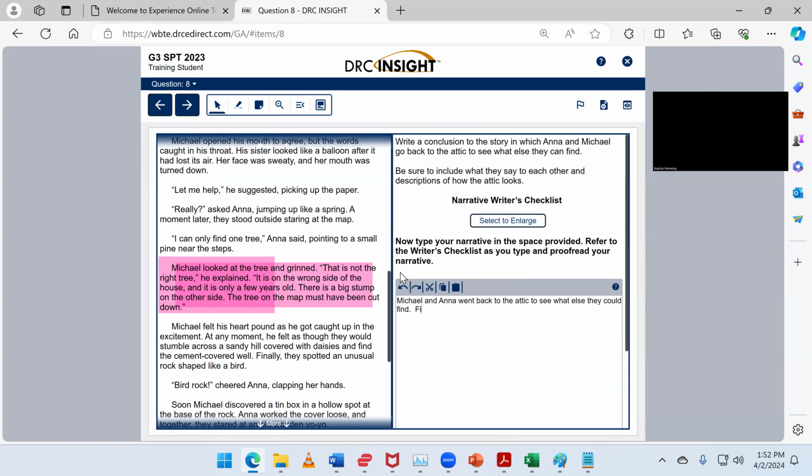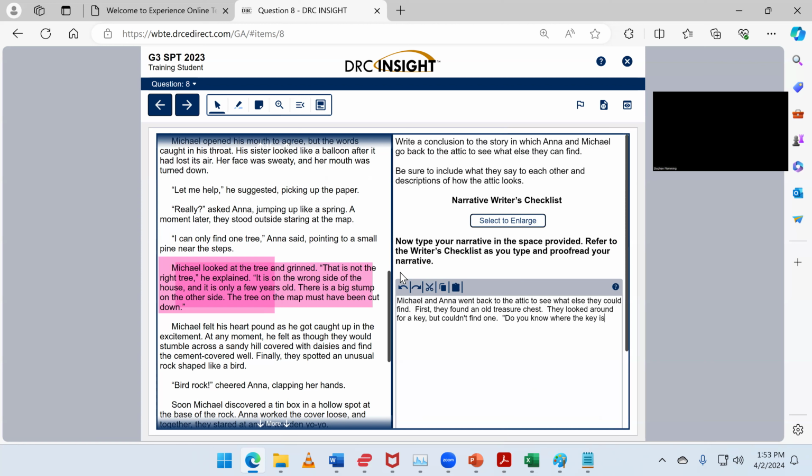Okay, so first they found an old treasure chest. I'm thinking about the story that I just read while I'm writing my new story. All right, see, these ideas are straight from my head. They looked around for a key, but couldn't find one. "Do you know where the key is?"